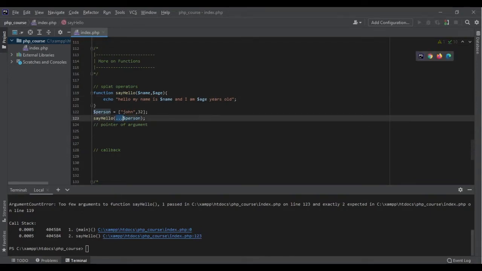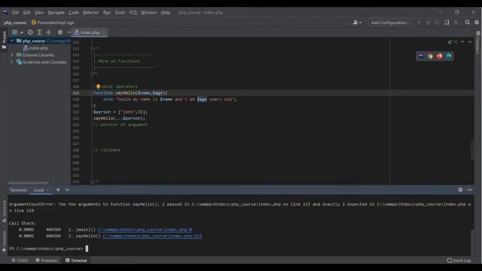These 3 dots are going to unpack this array to different variables. So the first item would be name, the second item would be age. If there are any other items in this array, they are going to be ignored. But the first item and the second item are going to be used for name and age inside this function.